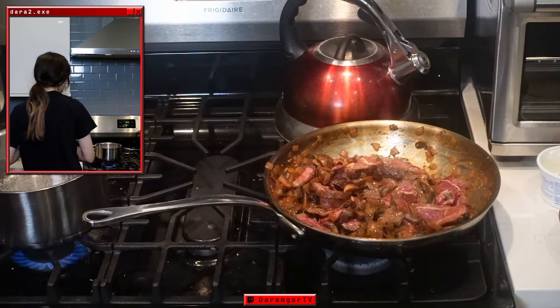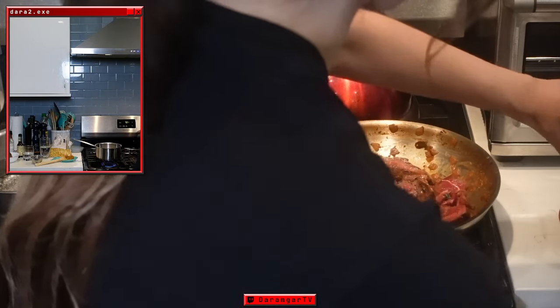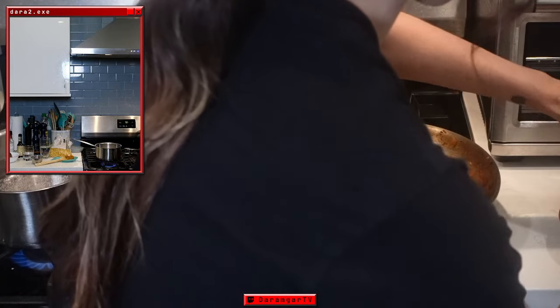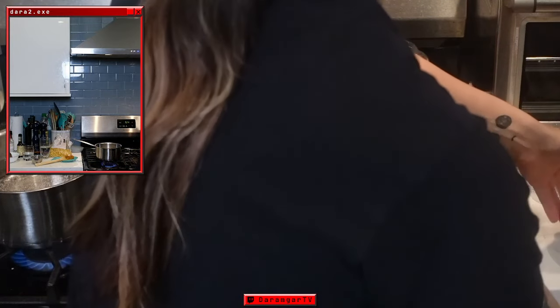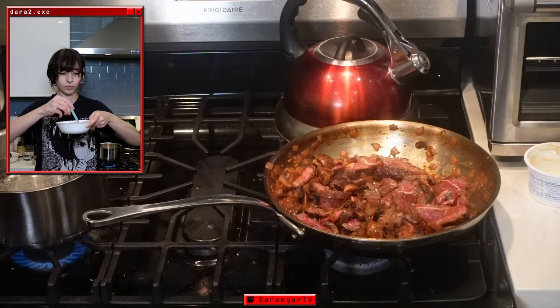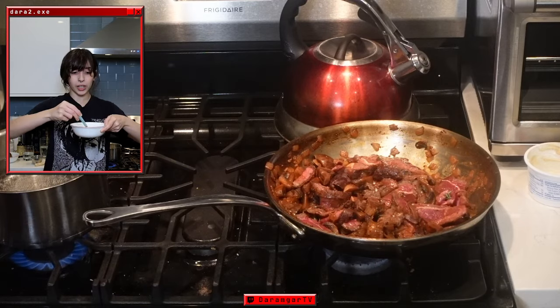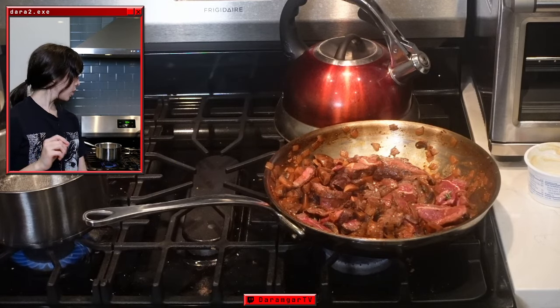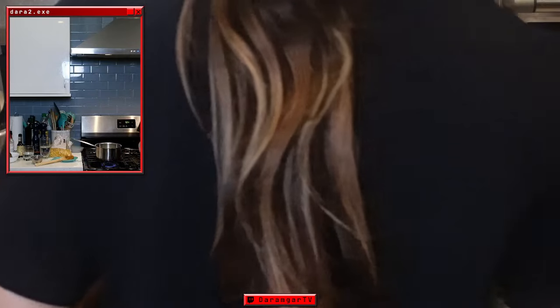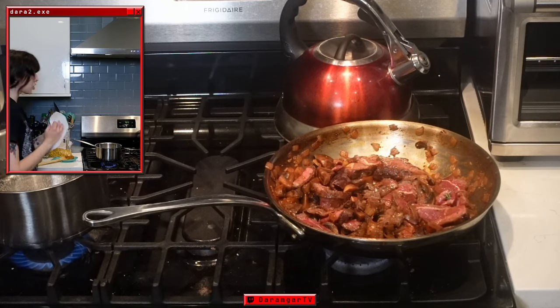That is an aggressive amount of beef. That is a disproportionately large amount of beef at that. I'm adding in all of my sour cream. Again, the whole point of today, I had excess sour cream and I wanted to use it up before it goes bad. Mix it up. Mix it separately. And then we add it just at the end with all of the parsley. I'm gonna be throwing away my tub of sour cream. That was one of my goals for today, to use that all up.